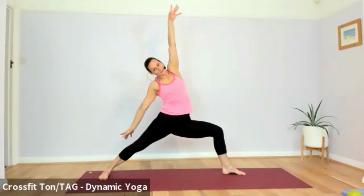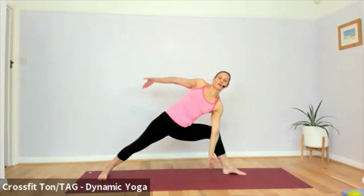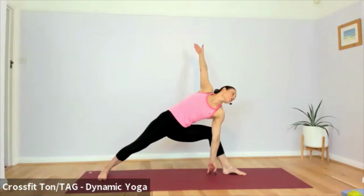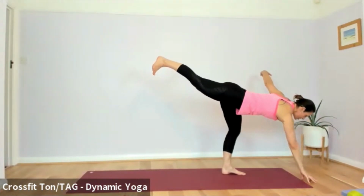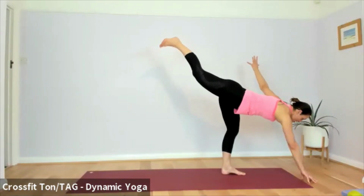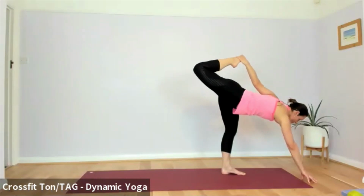Left arm up. Reach. Inhale. Side angle, elbow on the knee or the inside of the knee. Right arm up. Revolving half moon, right fingertips coming to the front of the mat, lifting right heel. Turn the left shoulder up, find a balance. I'm bending right knee to grab the right foot with my left hand. Push into it first.